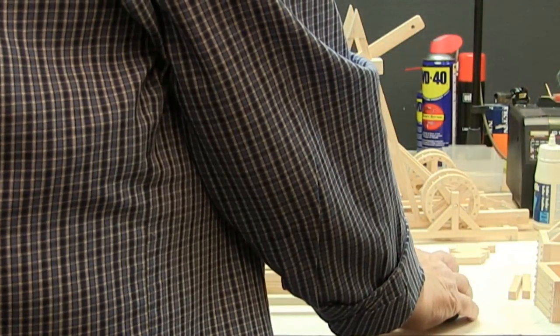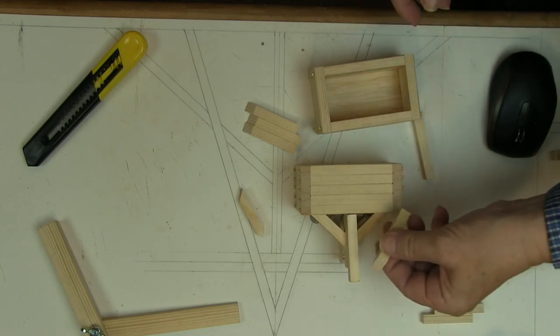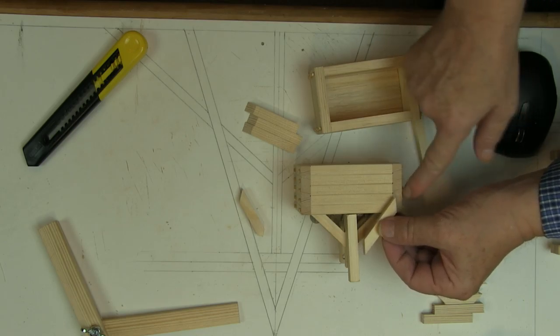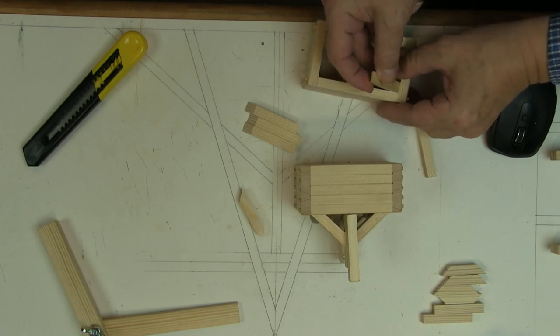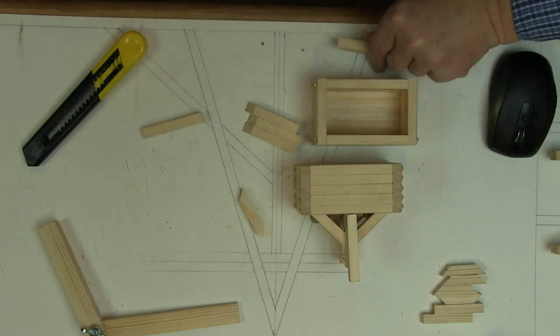Okay, so this one is the middle, the tall stick here in the middle of the pocket. You cannot see, we will go to the other camera. Oh, you can see. This one is in the middle, and then these ones are in the side, against this side and against there. So that's how it's going to work. So we can glue these on, and then afterwards we will glue this one on. One step down, but one thing at a time.